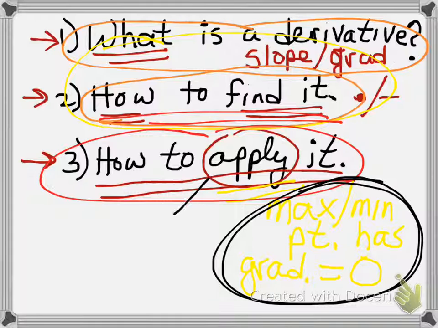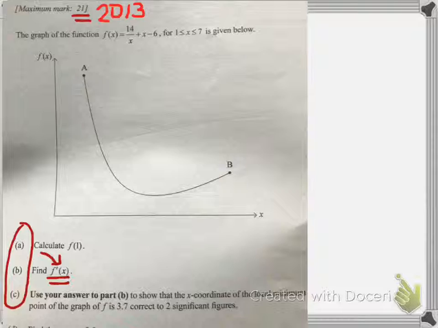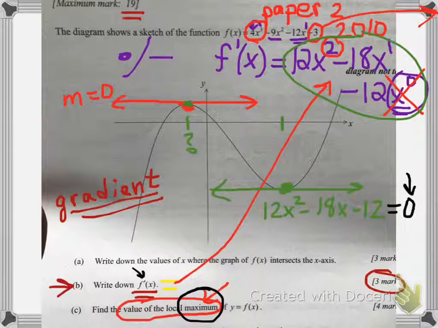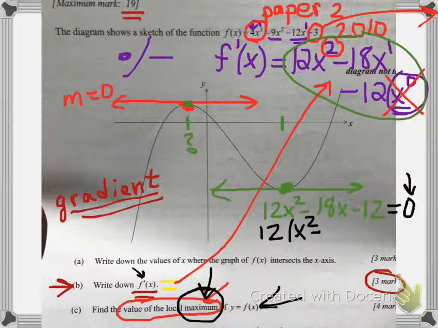That's the application part that students seem to forget because it doesn't explicitly tell you right here what to do. It just says find the maximum. It doesn't say take the gradient, set it equal to 0, and solve. It says find the maximum. You're the one that's going to have to say maximum has a slope of 0, has a gradient of 0, so I'm going to set the function equal to 0, factor, and I can't take out an 18.